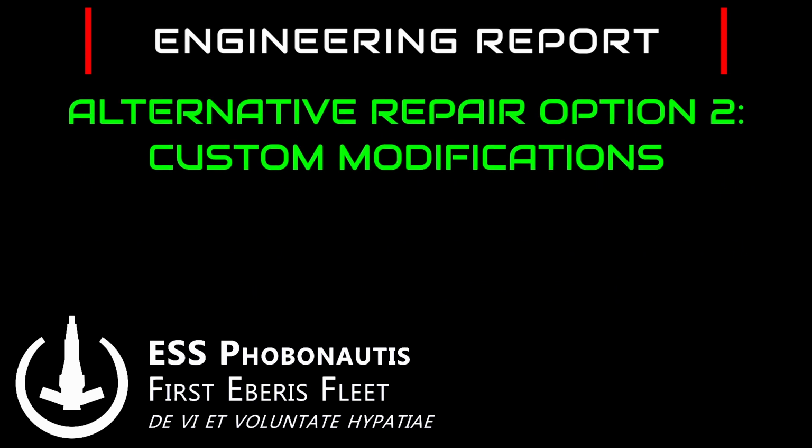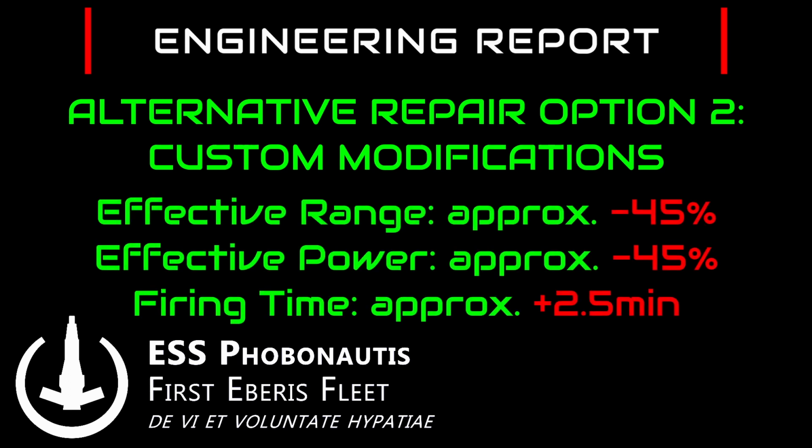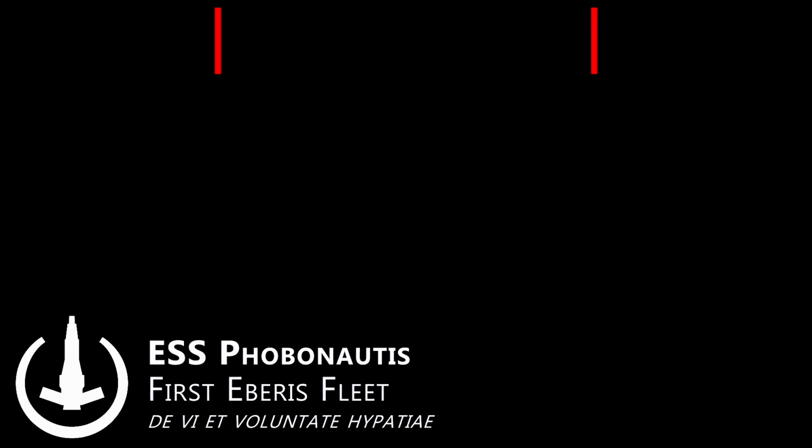Their second option involves moving the loading and firing section of the railgun to a point beyond the damage. This effectively cuts your railgun down to 2/3 its original length, drops its effective range and power down by 45%, and increases the firing time by 2.5 minutes while the engineering teams resecure everything. It'll be a makeshift duct tape and chewing gum filled solution, but it may last you longer. Every shot has a 9% chance of causing the weapon to just fall apart, with an additional 2% chance for every shot after the first. Either way, both of her suggestions will make the eventual full repairs take longer and be more expensive.